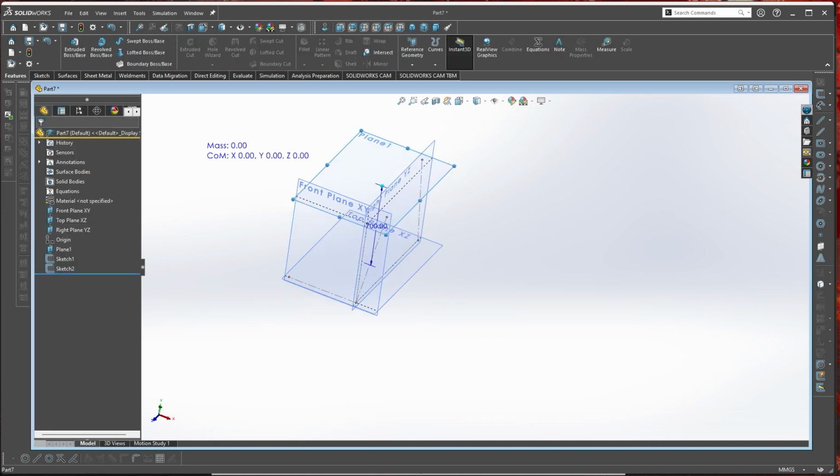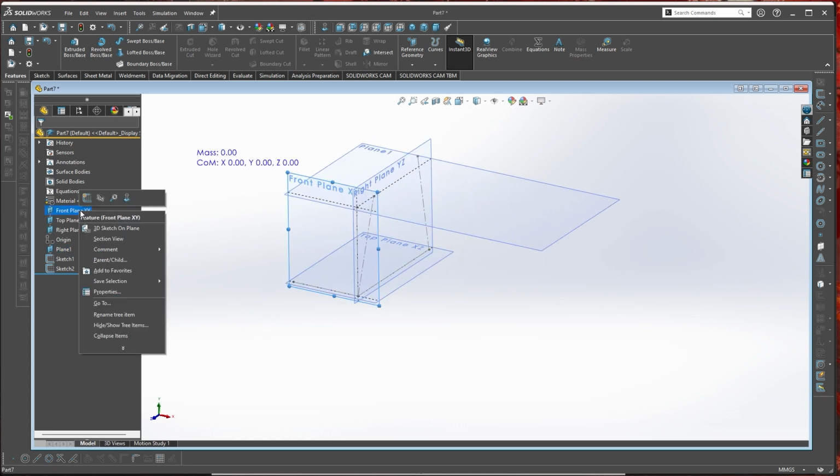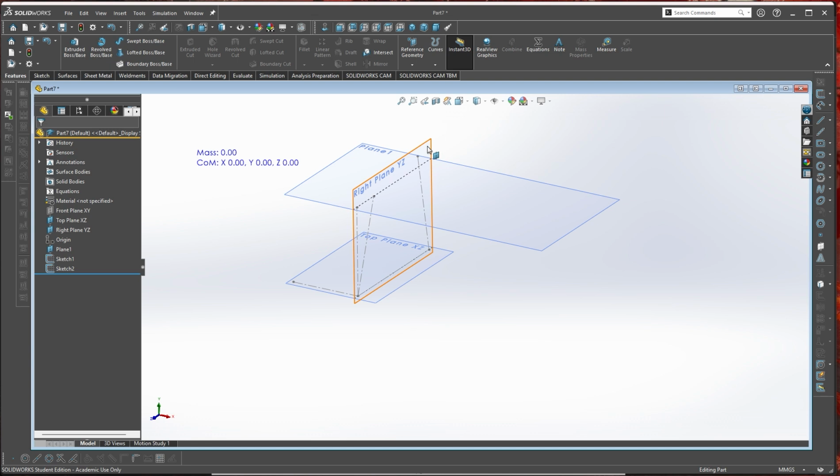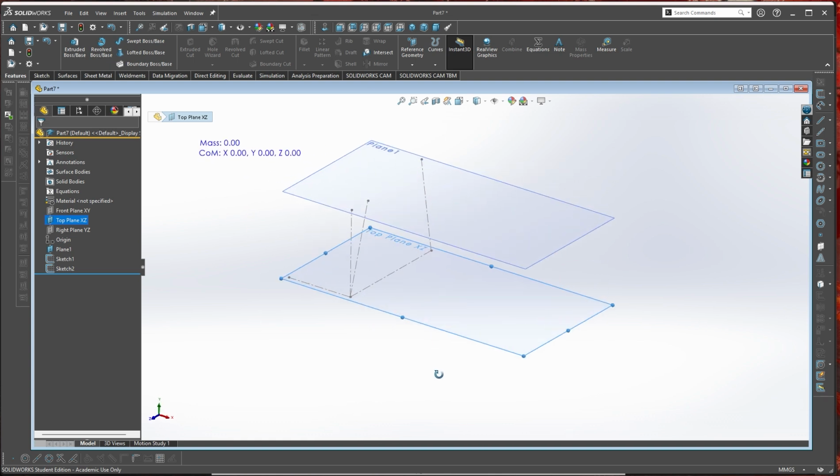Let's take these planes and expand them a little bit. Except I don't want to see this plane. I'm going to make that not visible, and that not visible. I don't want to see these two planes. All I care about right now is the bottom and these sides, and you're going to see why in just a second.